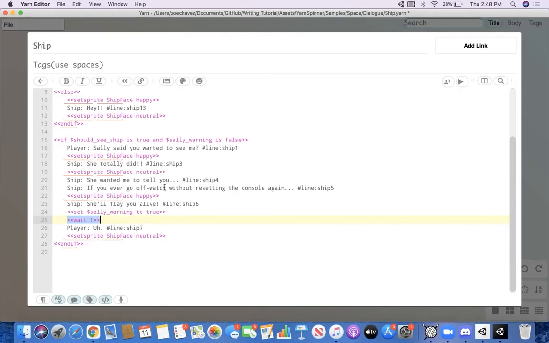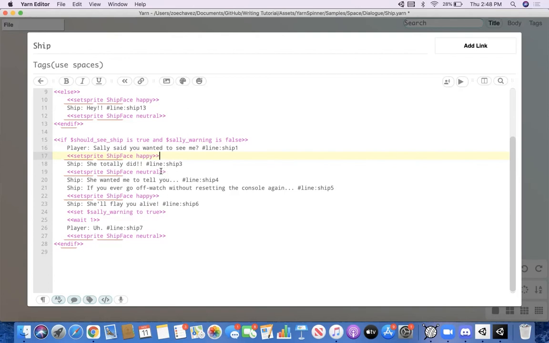And then also another thing important in here, we are setting the sprites. Like I said, take note of how the ship's face was changing. This is how they did that within the node itself. Set sprite, that is a command. Ship face happy. That indicates the sprite, the happy ship face. And so that is something that you can do in this as well.